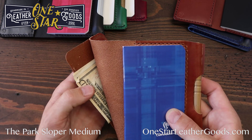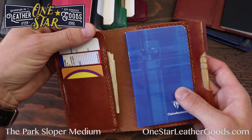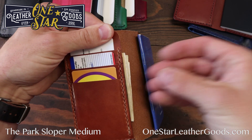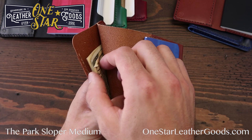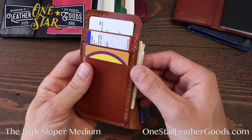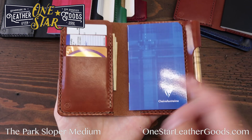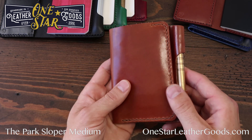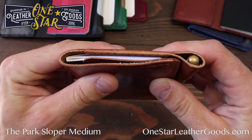There are three card slots on the left, plus a partially opened pocket. It's kind of a signature of all my designs — if the pocket is stitched all the way, it's very difficult to get stuff in and out, and you end up jamming your fingers in there. With this open halfway, it's super easy to page through which bills you need, or just remove the stack of bills and put it back when you're done. I've also sized it so the fold does not crank your bills folded once, and the overall package is slim and compact.